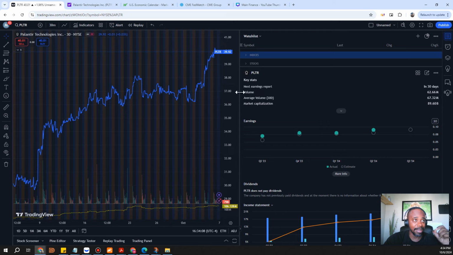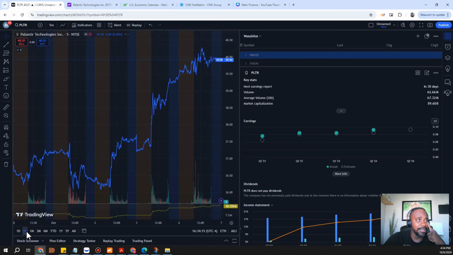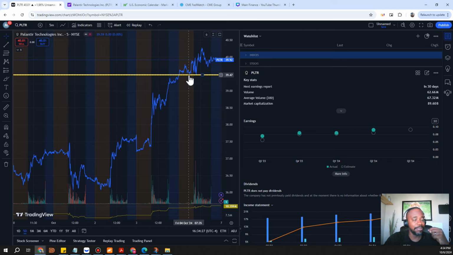Now, as far as the stock price for this week, when we look at Palantir, I think one of the most important keys for Palantir is really not to go under $39.50. I think if we can maintain a little strength there, that would speak volumes, especially as we're going into a very volatile week this week. Okay. So there may be times where we come underneath $39.50, maybe even touch $39. But at that particular point, we'll know it's real if there's going to be some buying at those particular levels. Or could this be a potential week where Palantir has some selling off, right?